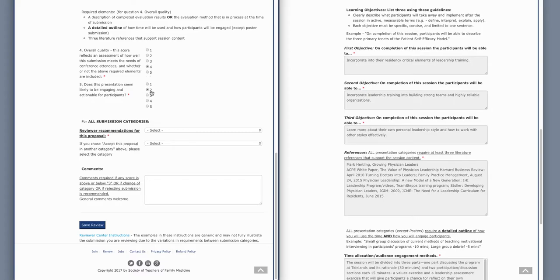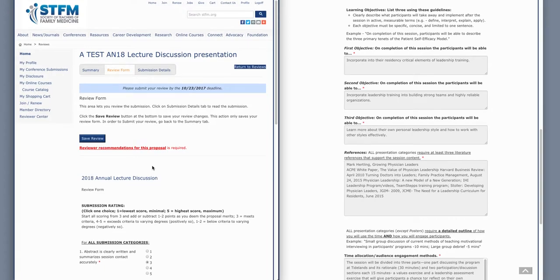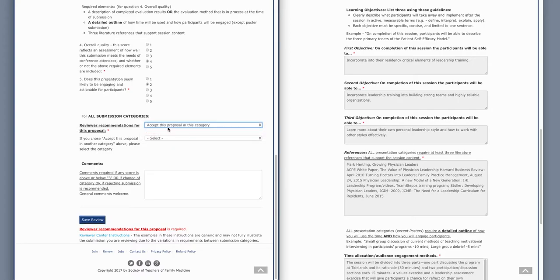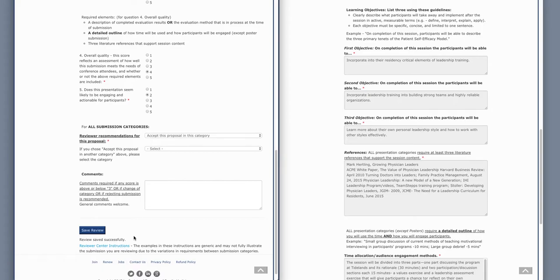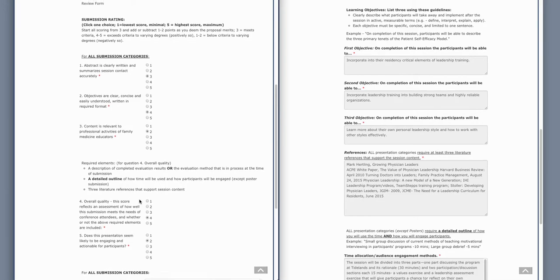At this point, I'm going to try to save my review, even though I haven't quite finished the entire form. I'll click the Save Review button at the bottom, and it refreshes the page. We'll see a red alert letting us know that there is information yet to be completed. If I scroll down further, I can easily find the information I left out. I'll click Save Review again. We'll see the review has been saved successfully, but we're not quite finished.